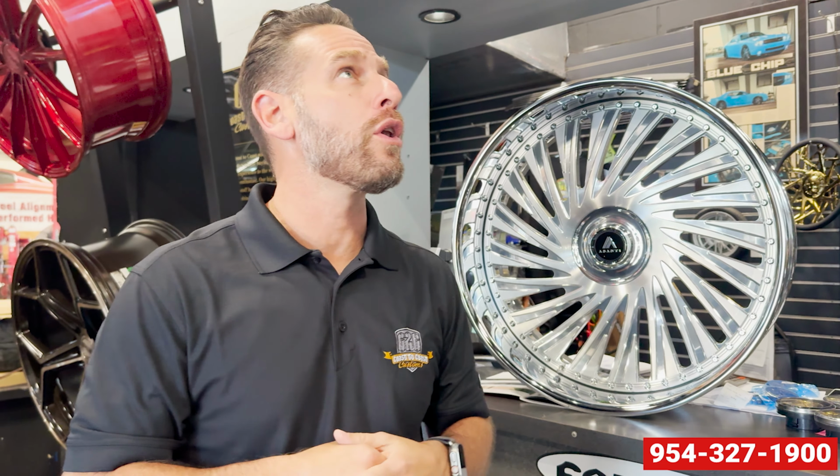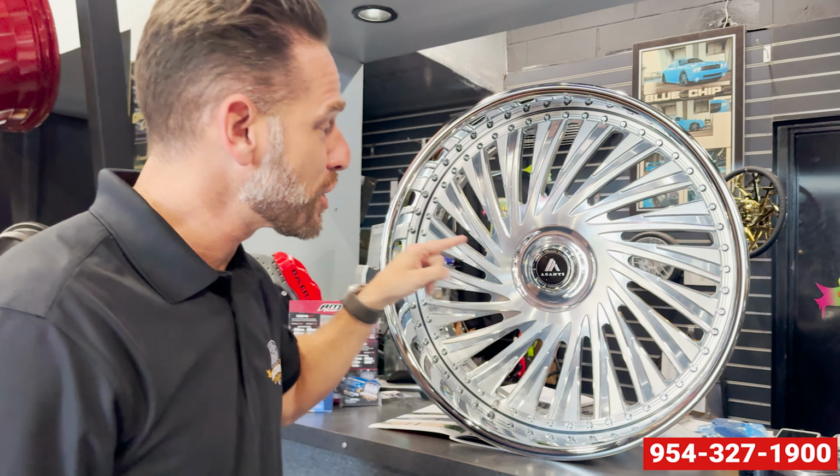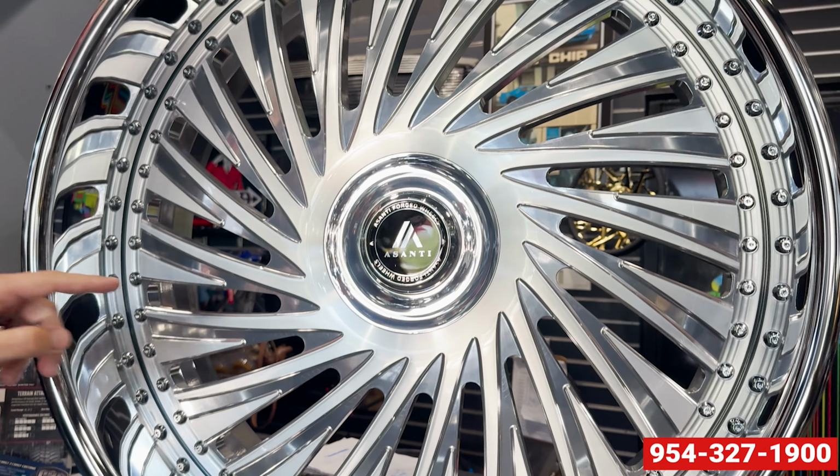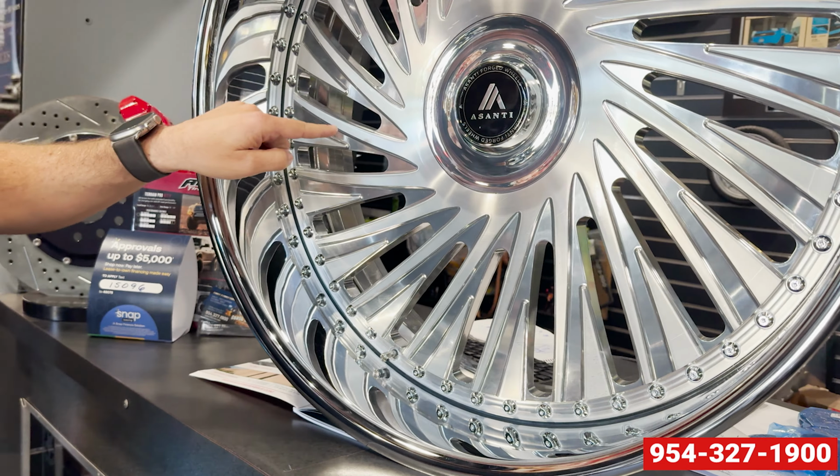Listen guys, it's Jeremy Coast to Coast and I have a brand new wheel, 2024. We've been waiting. Listen, Asante's been around for a long time, years. They had awesome designs, awesome wheels. They kind of went back and disappeared for a long time. Well, they just came out with brand new finishes, brand new designs, brand new wheels. Now I'm the first one that's gonna show you these wheels. This is one of the new designs. It is beautiful. Now it's a two-tone finish. It's a brushed and high polished wheel.